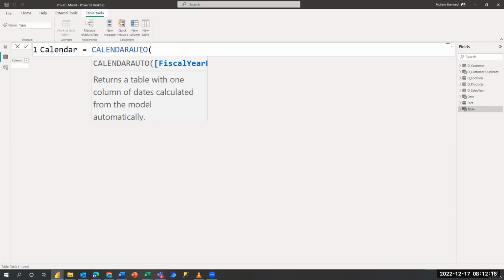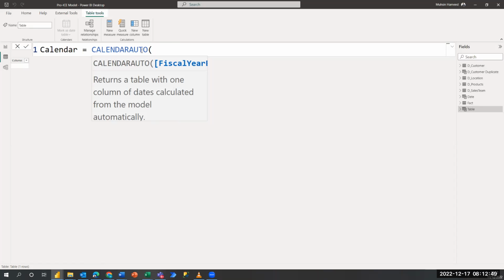So let's assume that on our data model, the earliest date is 1st of April, 2022. And the latest date on our data model is 5th of January, 2023. 1st of April, 2022, that's the earliest. Latest, 5th of January, 2023. What would be the range of dates we would have if we use calendar auto?